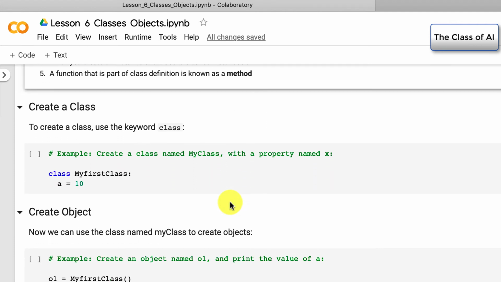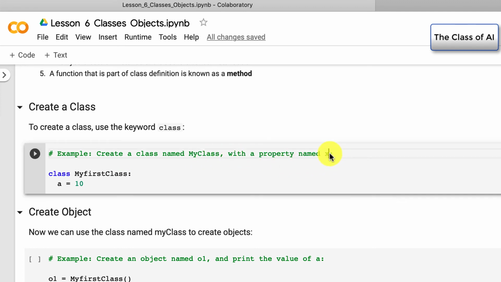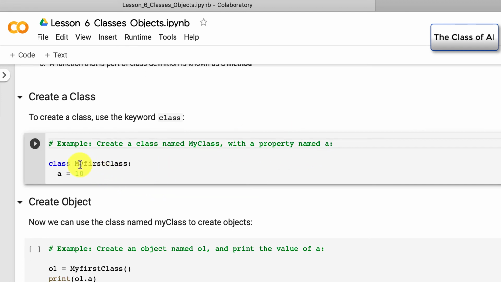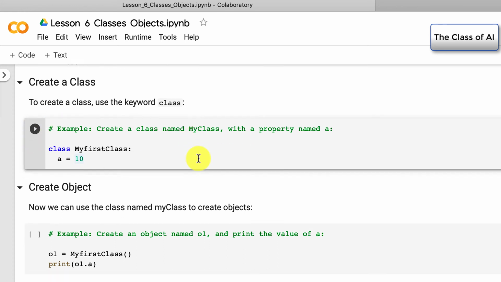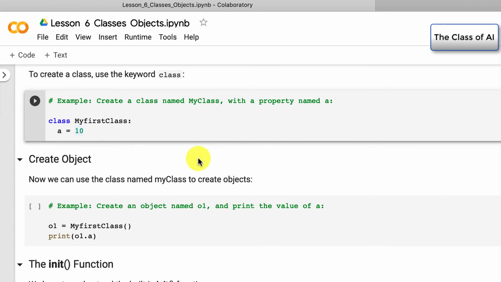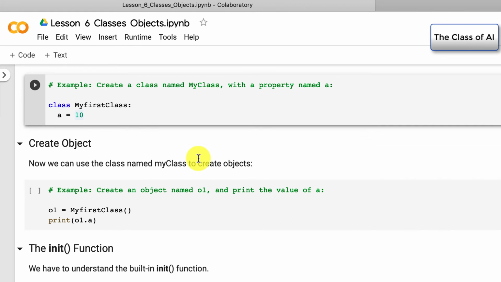To create a class, we use a keyword called class, right? And over here you can see I'm creating my class. I have written the keyword class, and the name of my class is my first class. In that particular class I have created a variable called a, and in that a I am storing the value of 10, right? If I run it, you will see my class has been created, because there is no error. So now how to use this value, how to access this class, right?